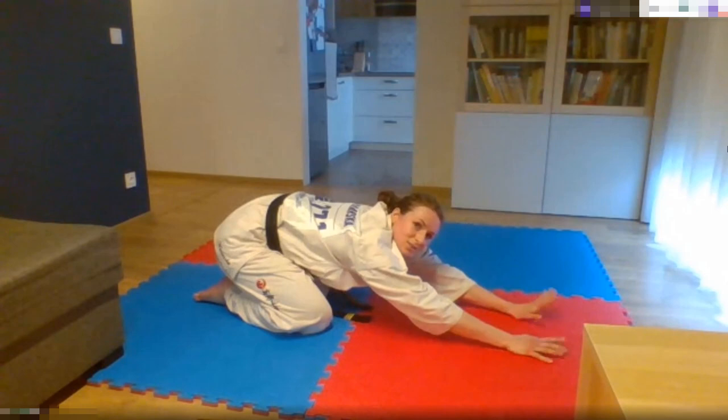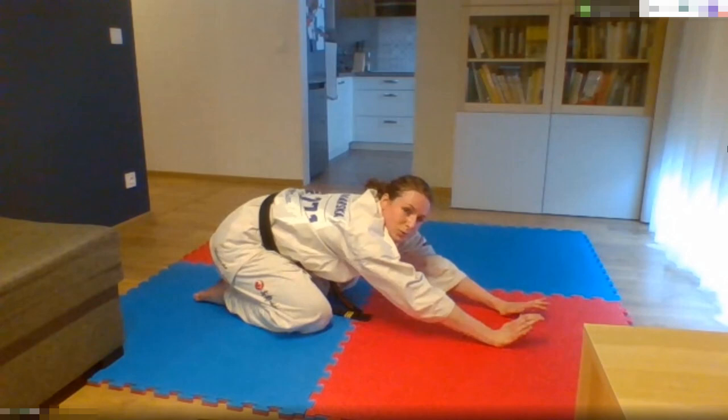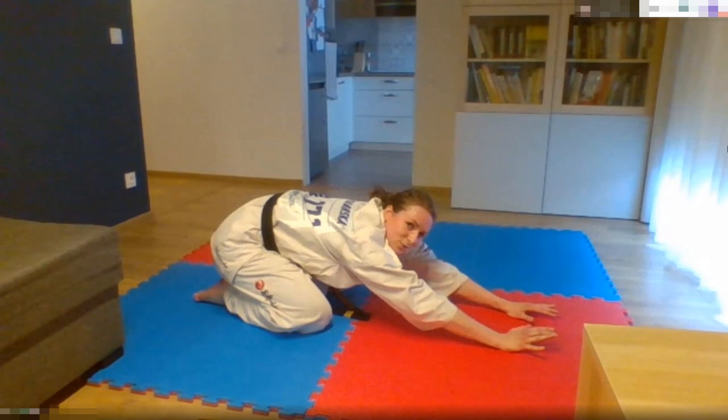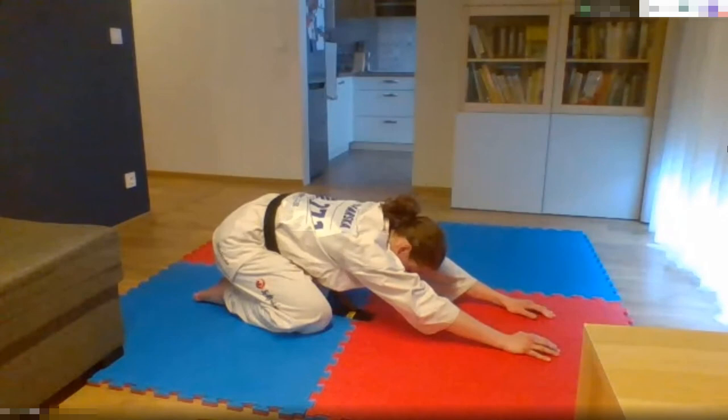And now, once you're so far away with your hands, try to use your shoulders and push the floor so you can sit more on your feet. But again, you are far away with your hands, but do this little movement to stretch a little bit more. So you have a stretch here and stretch all your back. And breathe, remember to breathe.